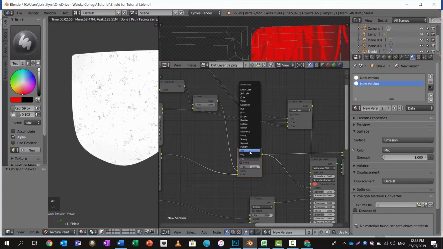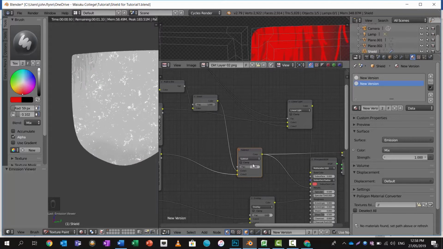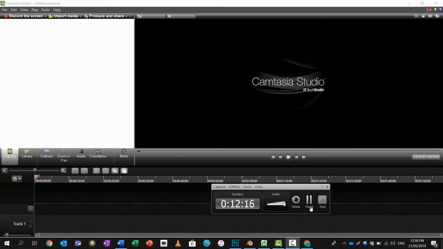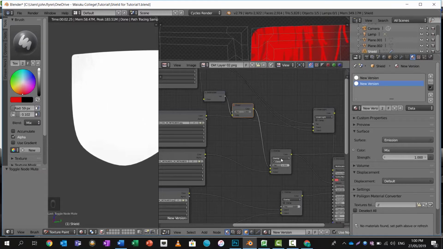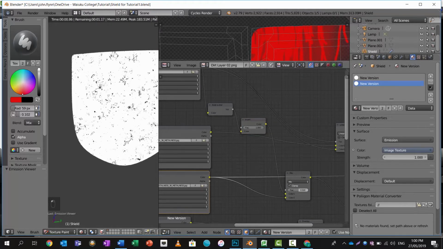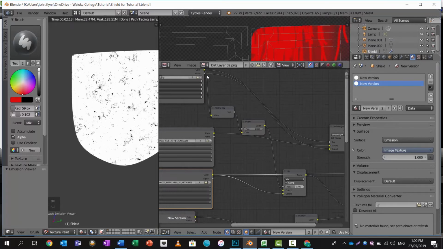Mix. I'm going to try. So with this set to overlay, I'm not quite getting the result I'm after. If I get a mix, it's nearly there, but I'm losing some data. So I need to do this only where it's transparent.